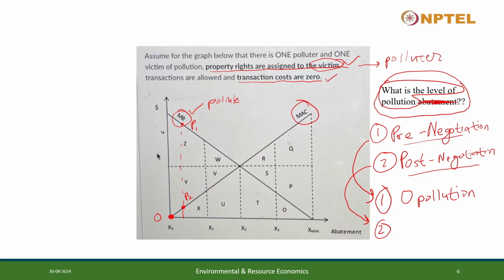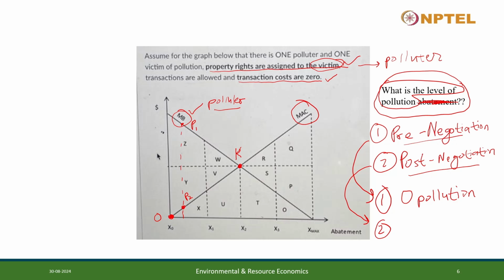So what will the polluter do? The polluter will say, "I'll give you certain money. Please let me pollute." So the negotiation will be that there will be pollution. Till what point will the polluter give the pollutee some amount of compensation? Till this point K. Till the point K, there will be negotiation between the polluter and pollutee. Did I make it clear?